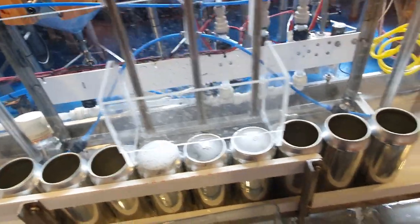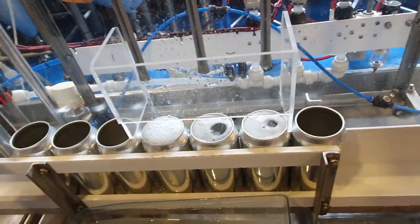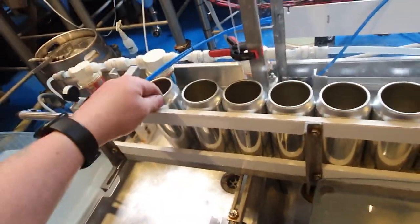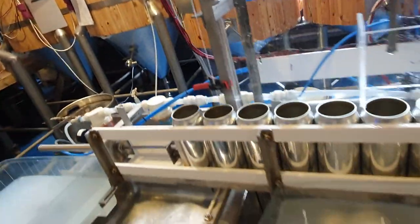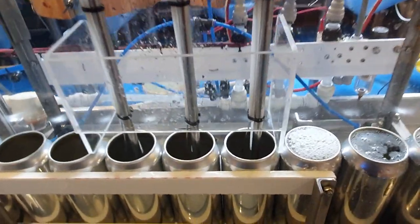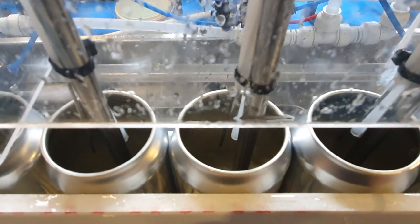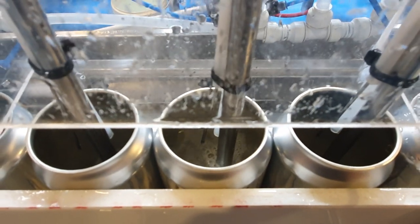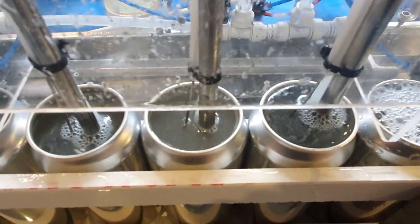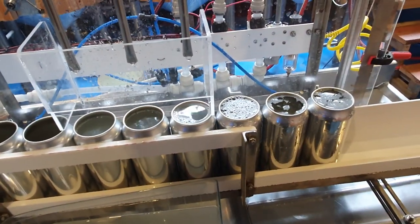Just turn it down so it finishes its cycle. Tip these out — it's got a little bit of junk in there as well. Let's see how it works with all three set up ready to go. Now that middle one's definitely flying fastest — that's the one whose solenoid we've replaced, actually. So that tells me it kind of worked.